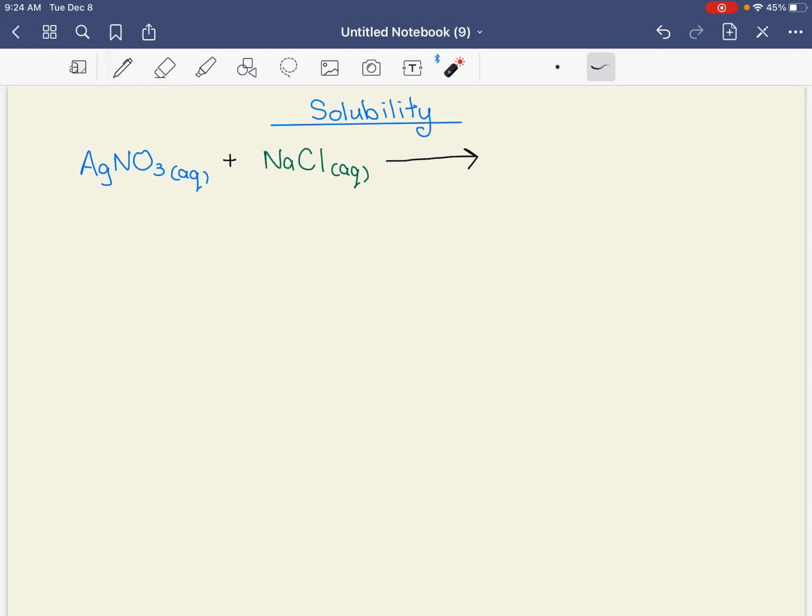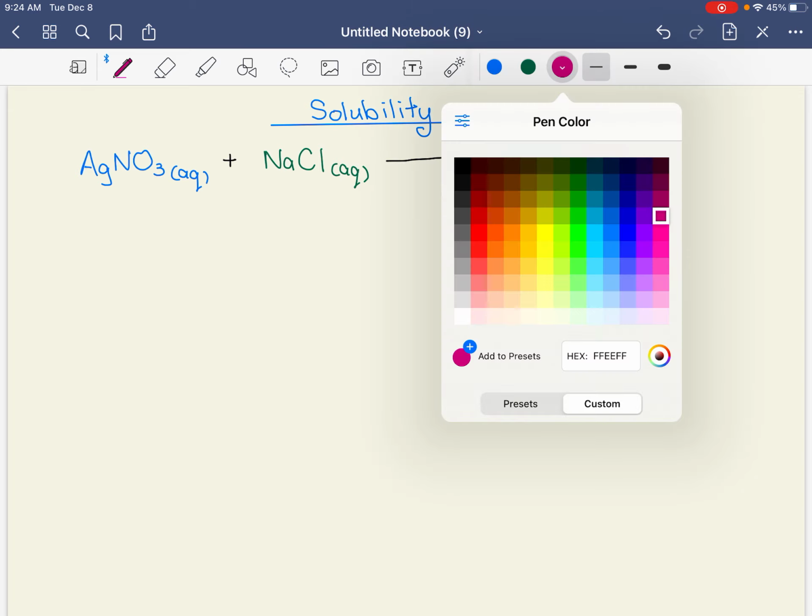And by looking at something called a solubility table that I was introduced to a few weeks ago, I know this reaction exists because if I were to switch the partners up, Ag will now be with chlorine to give you silver chloride. By looking at the solubility table, I know that silver chloride is a precipitate. And this is how we indicate a precipitate in a chemical equation, given, of course, the state S, which stands for solids. All right, so that is a precipitate, which is great.